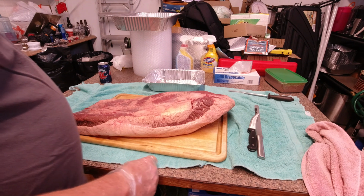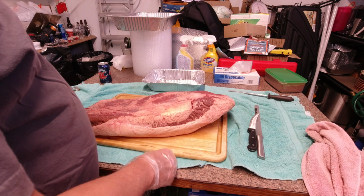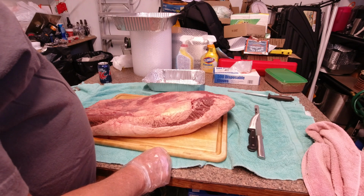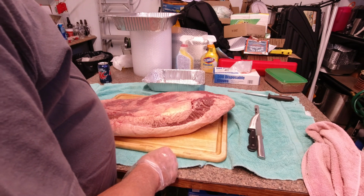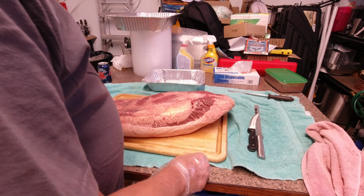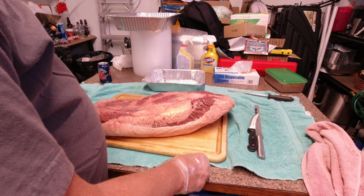Alright, it's time to start working on the brisket and trimming it up. This is kind of a matter of personal taste. A lot of people here in Texas like to leave a lot of fat on their brisket. A lot of the barbecue places sell lean and what they call moist, which means it's got more fat. For me and my crew, we like to trim the fat down, so I'm going to start trimming this up.